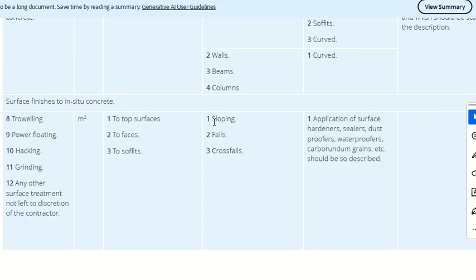Here they are mentioning the slope as well, and here there are more details about where they are using it. So as you go from one level to the other, the details which you need to provide will increase, or the details which you have to follow will increase.